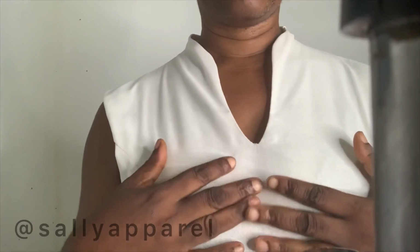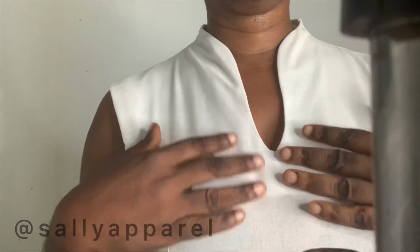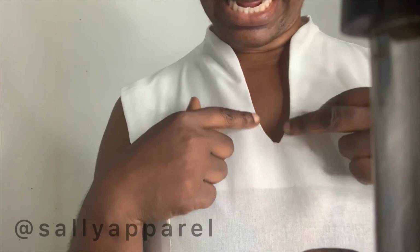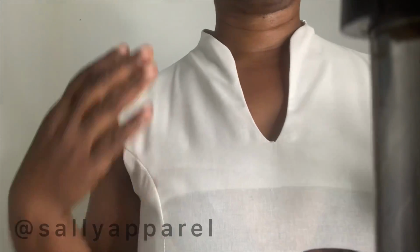Wow, so this is the finished look of the neckline. You can choose to make your neckline come lower than this, or you can do the variation without this keyhole, the variation that is the typical built-up neckline. So this is the test fit and I am pleased with the results.